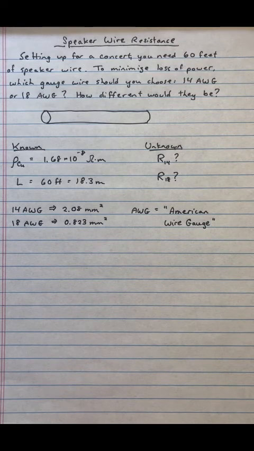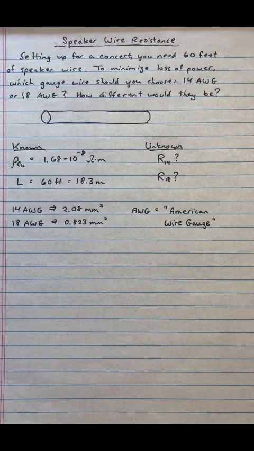The other thing that comes of interest specifically for wire is that there's a system in the United States, at least, called the American Wire Gauge. That represents thickness of wire. Now, unfortunately, it's not a simple system necessarily, but fortunately, you can look up the numbers, and we've done that here.